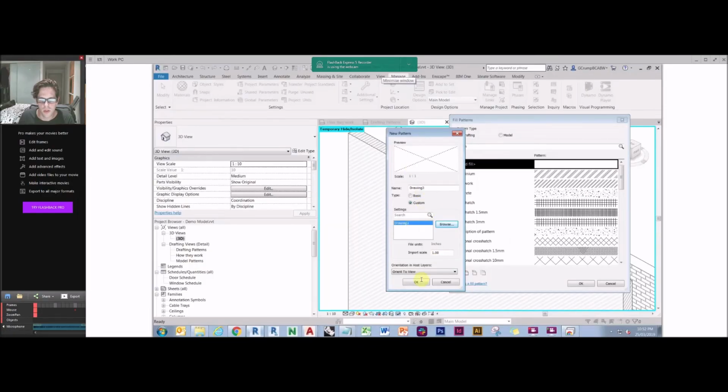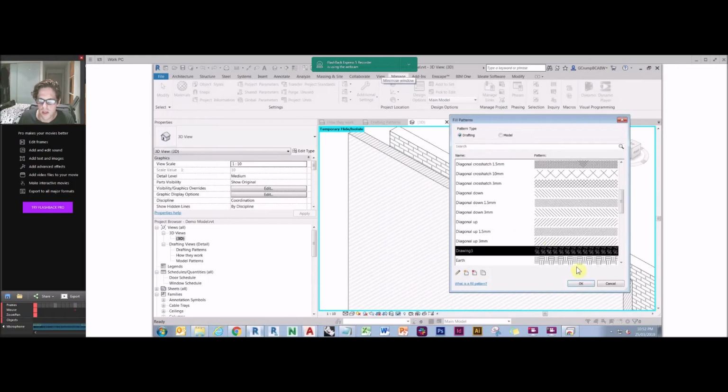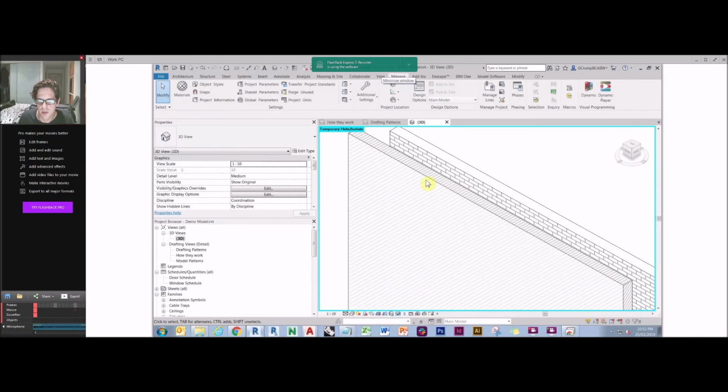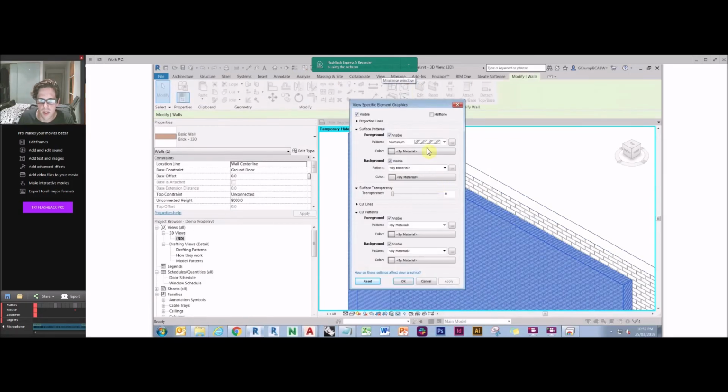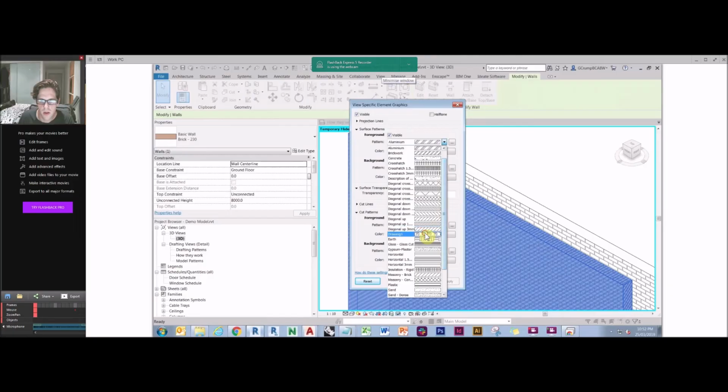So we'll load this in. Pattern is too large, try decreasing. We may need to change our scale. I believe it's off by a factor of 100, so you may need to scale down when you do that. I think I've drawn it quite large, technically, but I'll scale it down by a factor of 100. And let's just override this element with that pattern. And there it is.